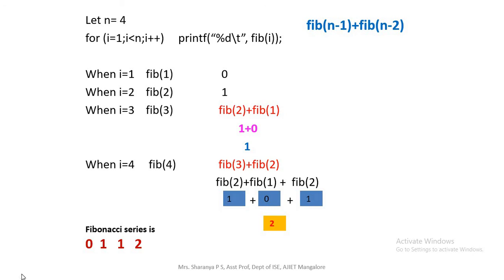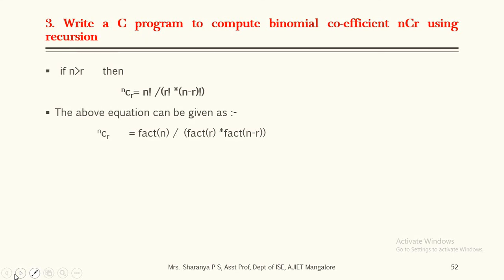The main observation here is, first we should identify what recursive statement needs to be written, then what condition we have to specify, and the main function to call the function where we have written these two conditions. Next program is to find the binomial coefficient, that is nothing but nCr, using recursion. We have come across this before in the binomial coefficient table. Here we are just finding the binomial coefficient for the given n and r value.